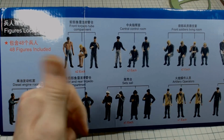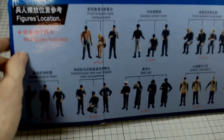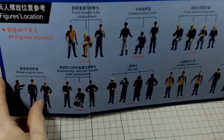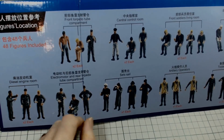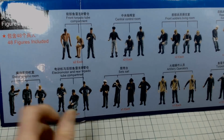Right, yeah, well, here we are. Here's the guys, here's them all. This is from the side of the box, it's the box art. It was a huge box. So, as you know, if you've been watching this, I did cut the box down, save the pictures, and threw the rest of it away because it's a huge box. Just nowhere to keep it.